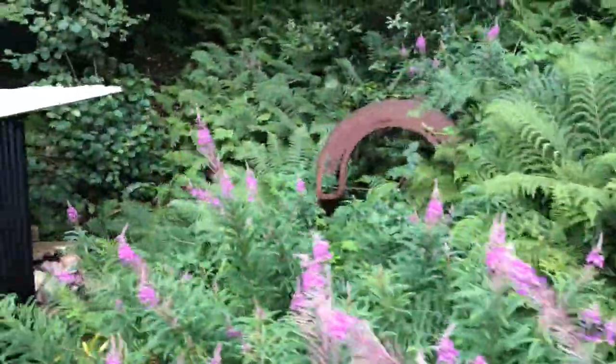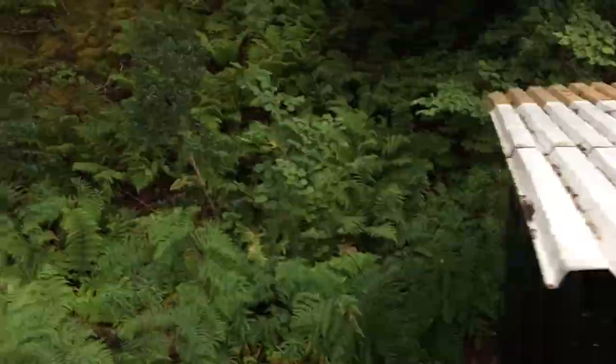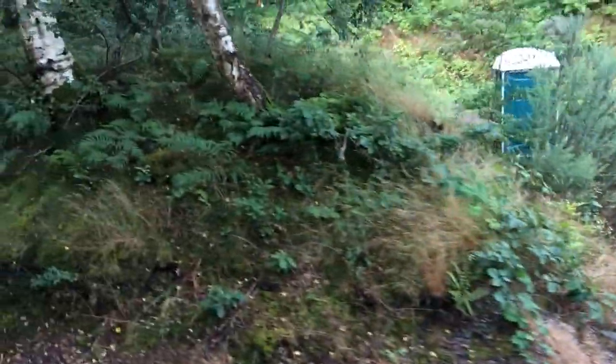Further down the line, there was this random piece of scrap metal that looks like a boiler or a sort of saddle tank. I'm not exactly sure what it is. This here, I guess, is called the guest house. And here, we're now passing number 3, Sir Haydn, which was on the track next to us, pulling a rake of coaches.